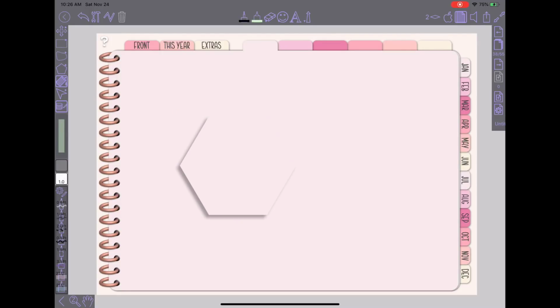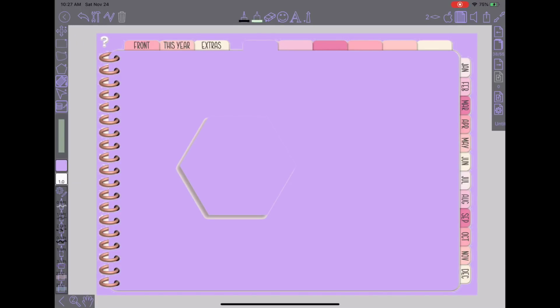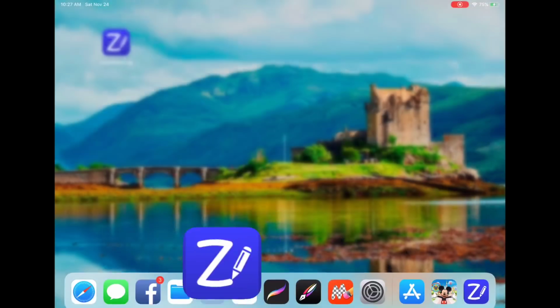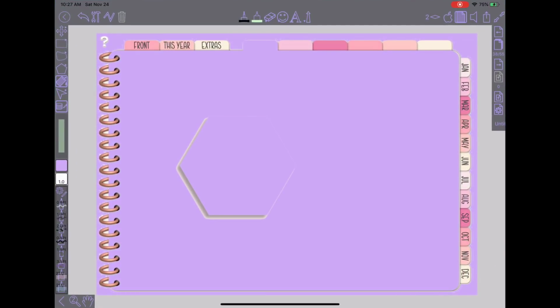This next one down here is a fill tool. I haven't really needed to use it yet, but I think it's kind of neat. You can tap anywhere on the screen and it'll just do a blanket fill. So maybe if you had a table, sorry, readjust it and close it again. If you have a table or something and you want to fill a cell, you could easily just pick your color and tap on a cell and fill everything.